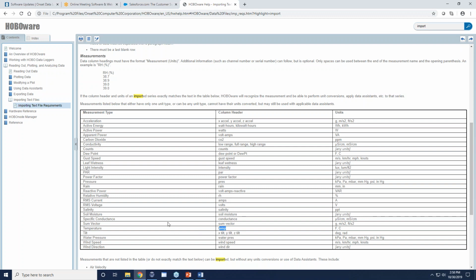For some things that you don't see here, if a measurement is not supported, there are some ways that folks will trick that. They might just label it temperature and then later on in HOBOware label that with something different. That's one way folks have gotten around importing data from measurements that we don't support on the import into our software.